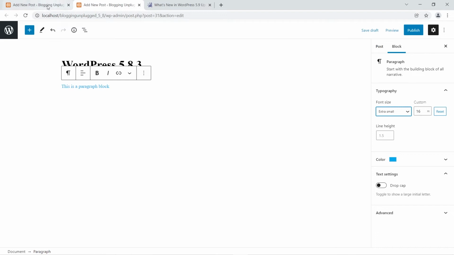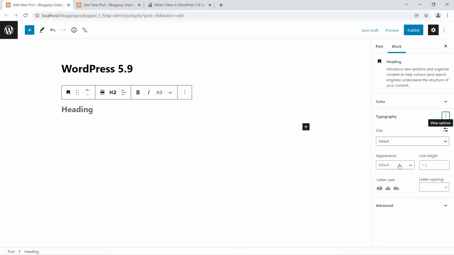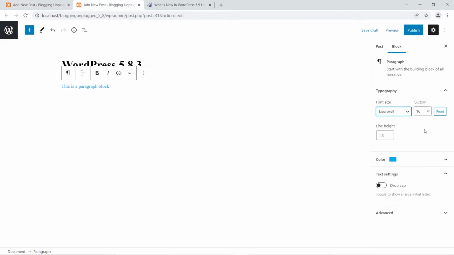Then a lot of these options, like the letter cases, the appearance is missing from this menu. So that is an addition to the typography settings for certain blocks. So you will find these changes in almost every block that uses the typography settings. Okay, anywhere where you can add a bit of text, you will see the changes. Okay, you will see the new typography menu. So keep in mind how you have to use them. These are amazing options that WordPress is providing you with, and using these you can change the font sizes or style the fonts depending on how you need them to be.